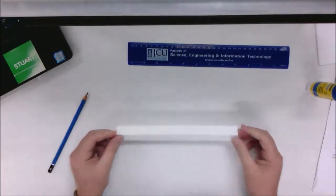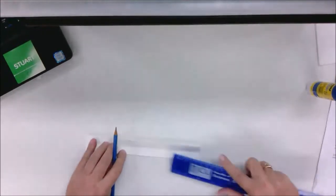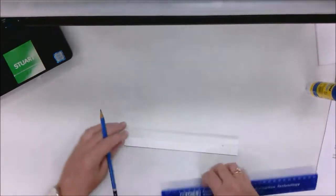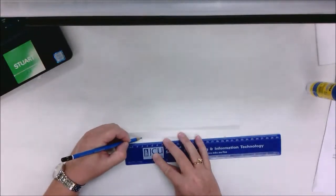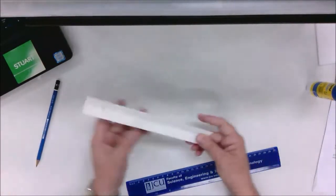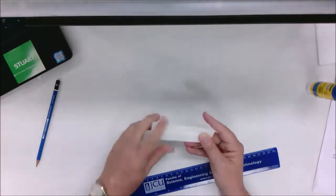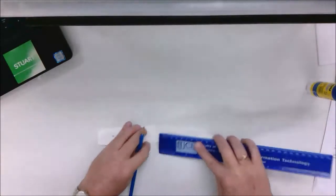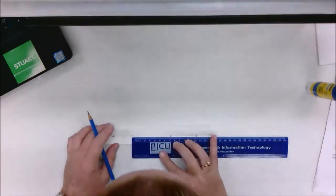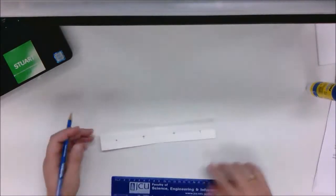Okay, you'll now take your template and you're going to use the inside of the crease. And you're going to rule in 3 centimeters from either side. And then make a little mark. So I'm making a little cross. So 3 centimeters. Little cross. Okay. Okay, then you're going to fold it in half. And then you're going to measure 3 centimeters from the middle crease. 3 centimeters again, do a little cross. So that you have this. Now you have the template.